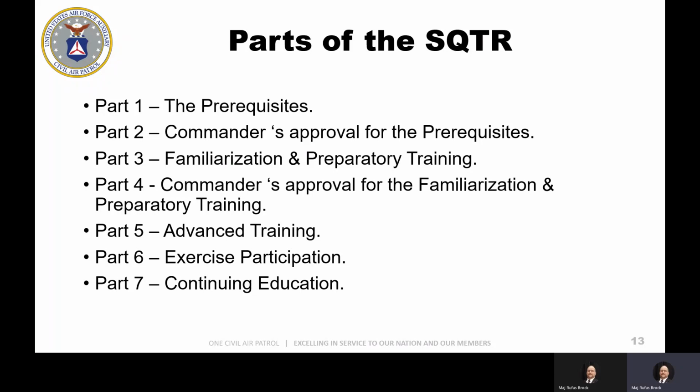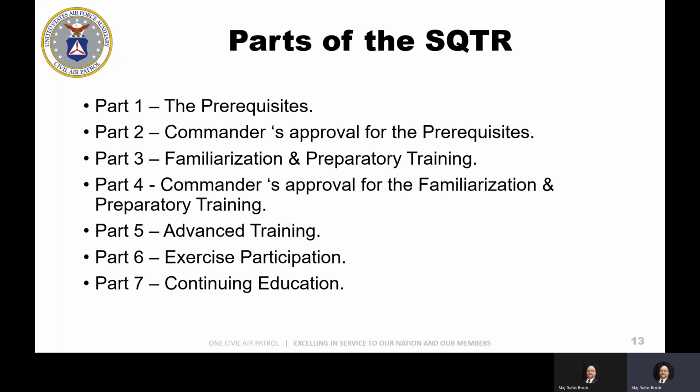The next is advanced training. These are your final tasks, the polishing, if you will. Your advanced training takes place at either a SARX or on a live mission. But they can only participate in a live mission if they've had that commander's approval for familiarization or preparatory training.